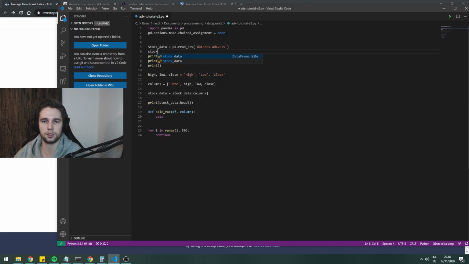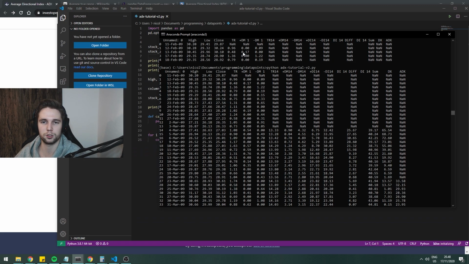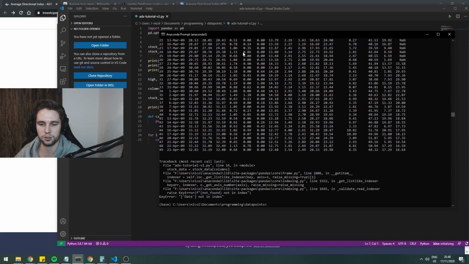So what we'll do is we say stock data.rename columns, and we pass it a dictionary, and then we say this gets named to date. There we go. So basically, we take the data frame, we use the rename method, which takes in an argument, which is columns, and the columns takes in a dictionary. The key is the original name, and the value is the new name. So this should have renamed the columns for us. It did not.